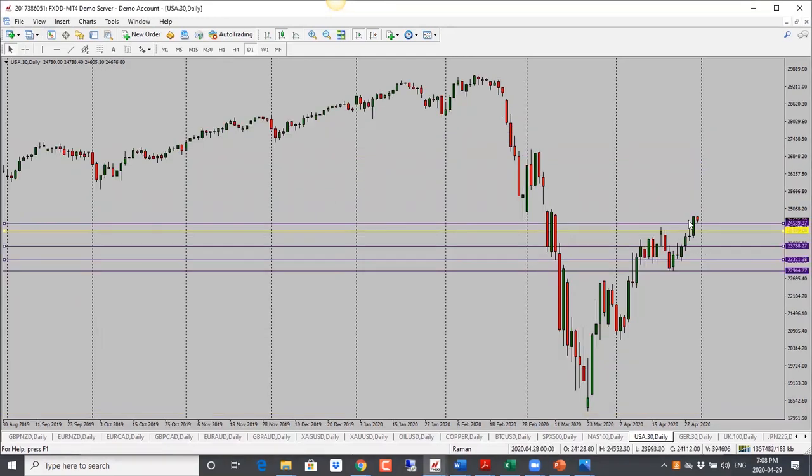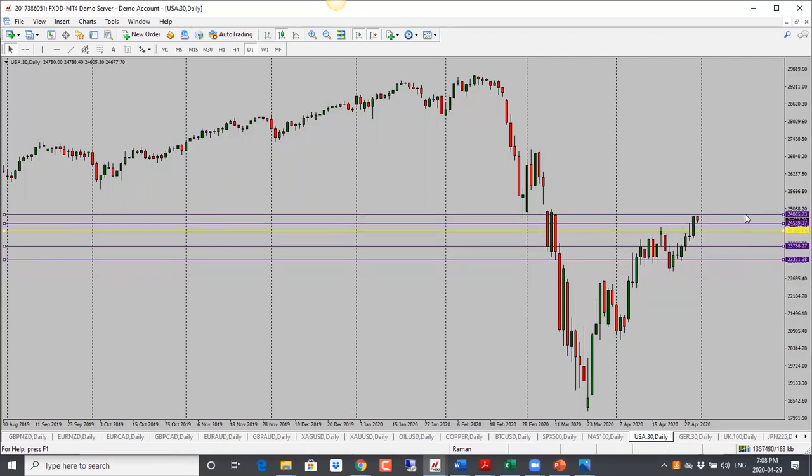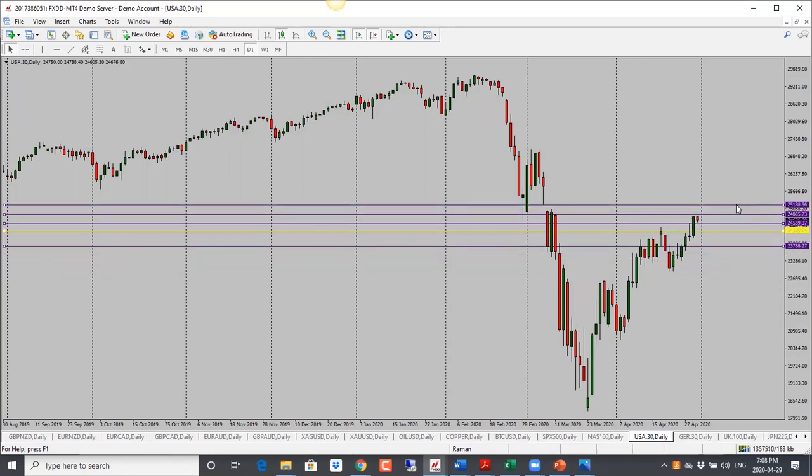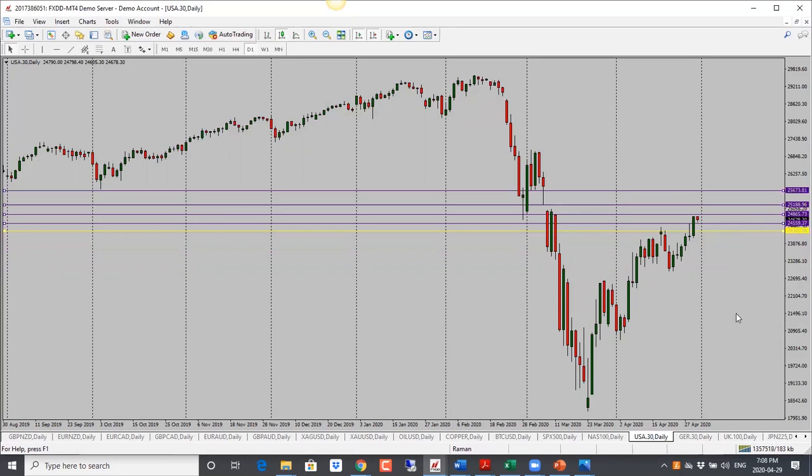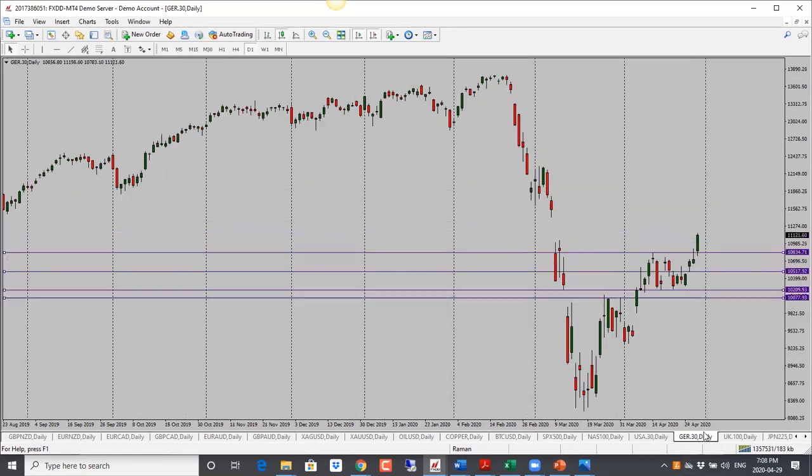Dow Jones here, this one as well broke through the resistance. Now it is into the next level of resistance, so do keep an eye on that, but it is looking bullish. It's already pulling back into 24,550. So if it holds above, I'm looking for a further move to the upside. Now first target here is 25,180. And then above that, 25,650 here. So bias is bullish for Dow Jones as well.